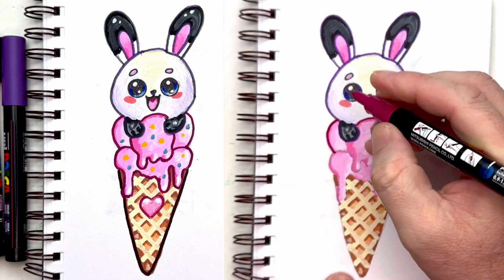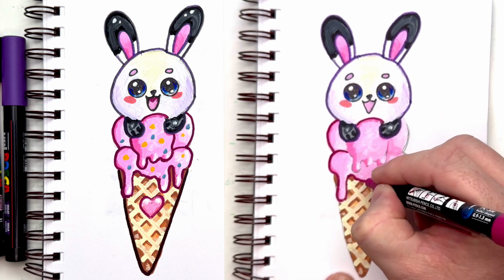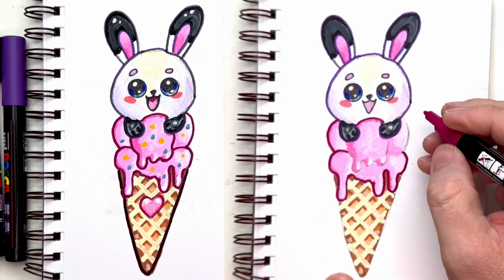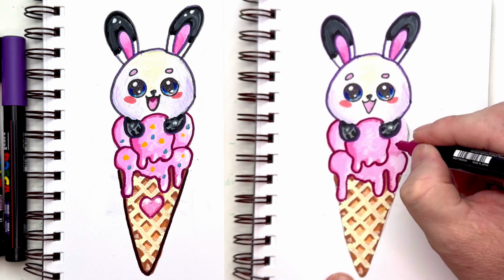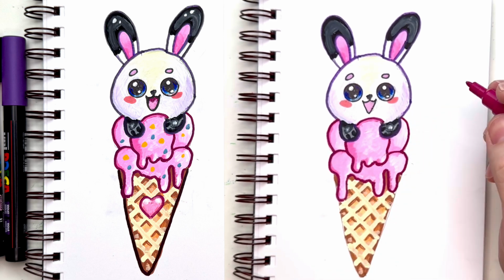Now this is the fuchsia. And look at that. That ice cream is really popping. Look how 3D it looks, guys. It's so cool. This never gets old. I love creating these illusions, making a flat piece of paper appear to be three-dimensional. And art can be magical.